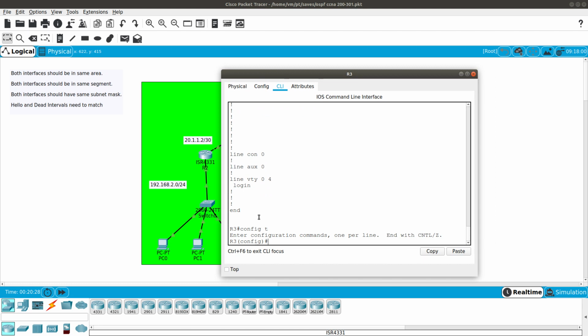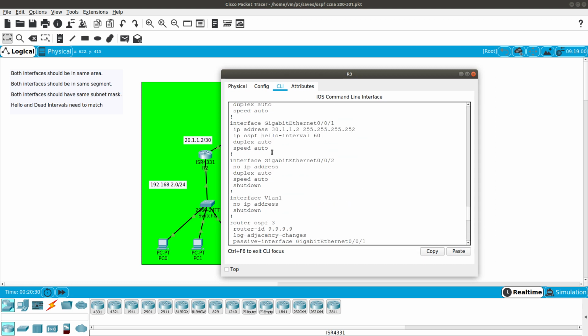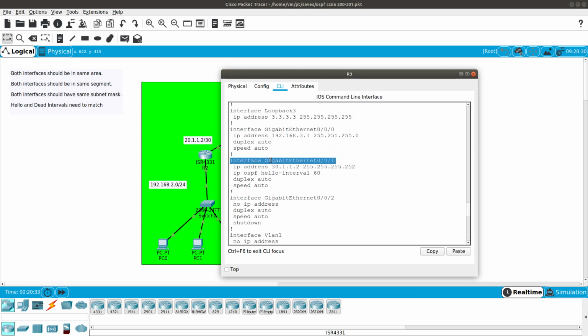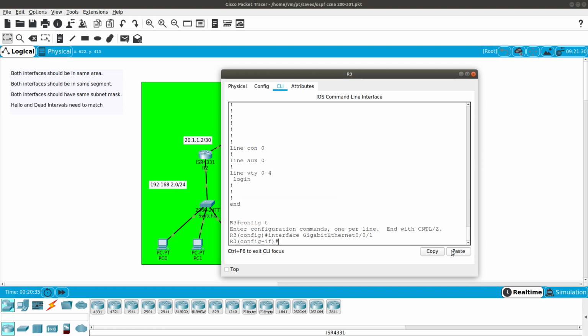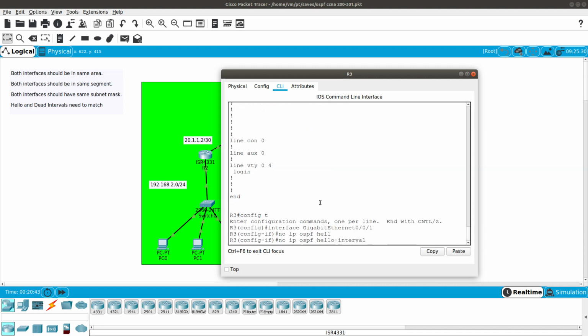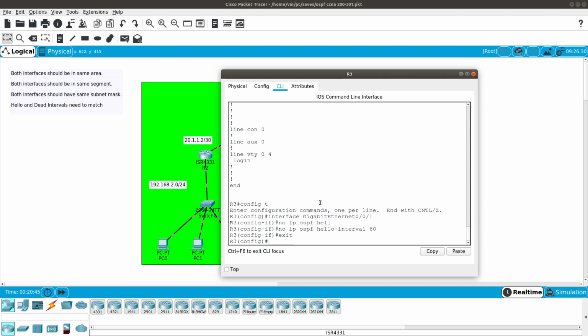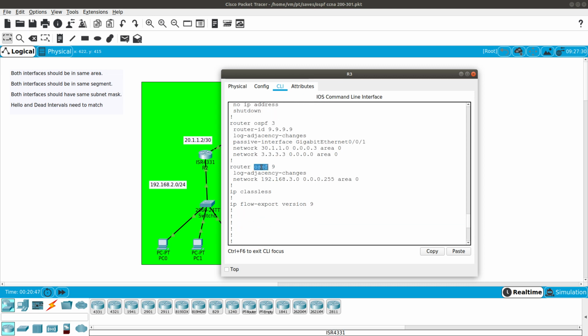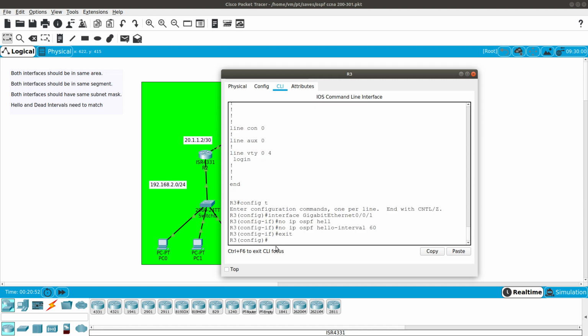So config t. First step is to go to the gigabit interface and do no ip ospf hello interval. What is the hello interval? 60? We remove that. Then the next step is to go into router ospf 9, or just remove that one over here.